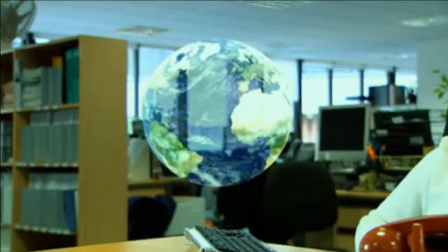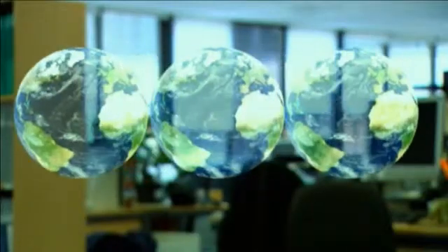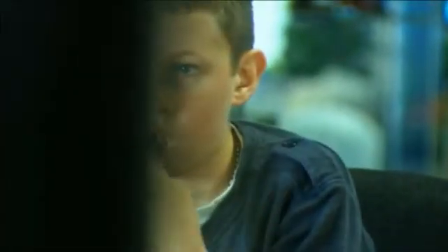So, the big picture. If everyone in the world lived and ate like we do in this country, we'd need three planets, not one. Our Earth can only take so much. So, what's the score then, boss? I want to know how we can eat food that is better for us and for the environment. We've only got one planet, so we need to start to learn how to look after it.